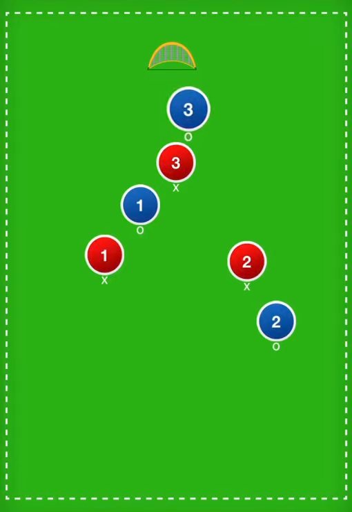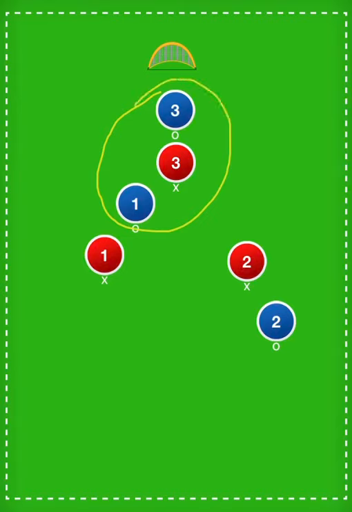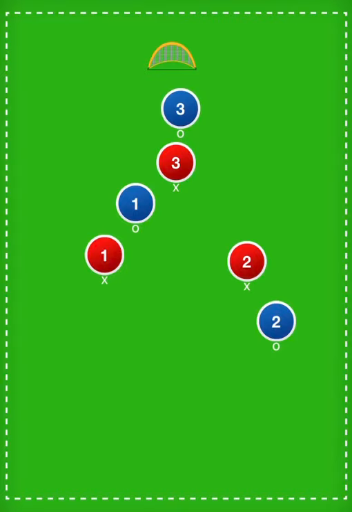But the problem is when number 3 just stands here, he's clogging up the middle. He's clogging up the space that player number 1 is trying to get to, and he makes it very easy. You may notice here already that we have a 2-on-1 situation, but they're so tight, they're so close together that we can't take advantage of it. So even though we're looking for 2-on-1s, this is kind of a bad one if player number 3 just stands here, because defensive player number 3 is close enough to each player that he can slide and stop player number 1, or if player number 1 decides to throw a feed to player number 3, he can just drop down and defend that feed.